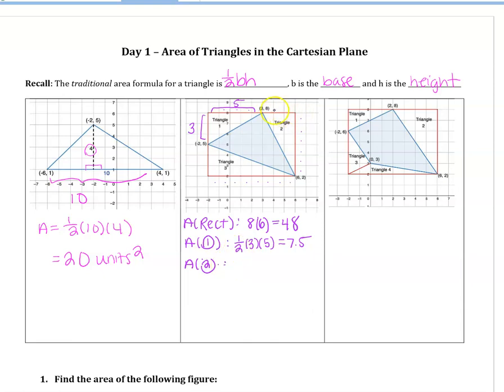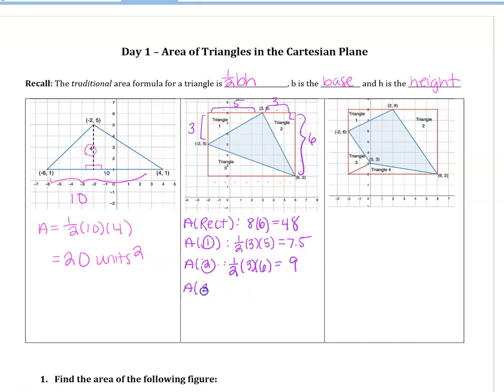Okay, so this is 1, 2, 3 by, I believe this was 6. 1, 2, 3, 4, 5, 6. So the base is 3. I'll say the height is 6, and those are technically interchangeable. I don't know which one's the base or which one's the height. I just know they're meeting at 90 degrees because of that rectangle. So that's half of 18, which is 9.